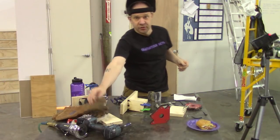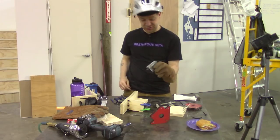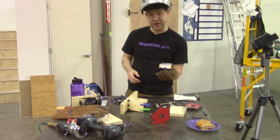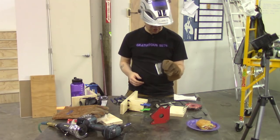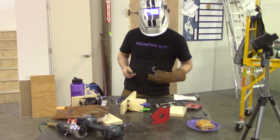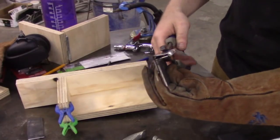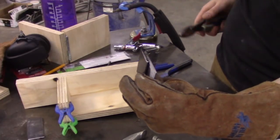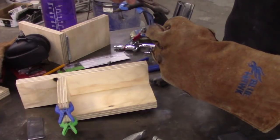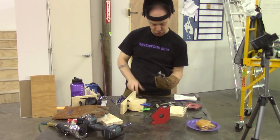Okay, we have version beta point something. This is proof of concept. This is going to work. I need to, on the first step where I shave down a little bit off the hinge, shave down a little bit more. Because he's nice and hot, I'm not going to touch him, I say as I smush it against my stomach. It won't quite close because this plate's still a little bit long. So, shave a little more off of that for the rest of them and remake this guy, having done that.